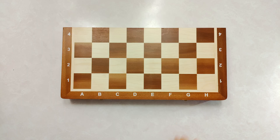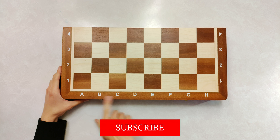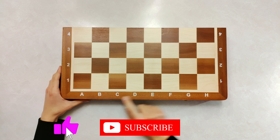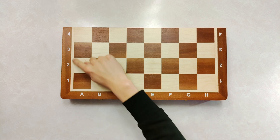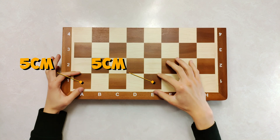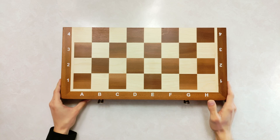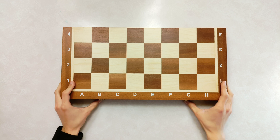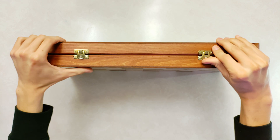So here we have the iChess1, the very first look at the board. The surface is very smooth. I'm pretty sure these letters and numbers are printed onto the board. We have a nice little border here, maybe a centimeter, and here we have the five centimeter by five centimeter square. These squares are official FIDE tournament size, and this entire board is therefore also tournament sized. Right here on the side we have these metal clasps. So let's pop them off.